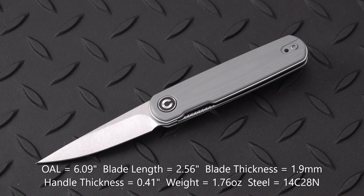It's a right-hand, left-hand opener and carrier. It is designed by Justin Lundquist and made by Civivi. What's the weight on this guy? Oh, it's only 1.76 ounces. Wow. So I think I got most of that.